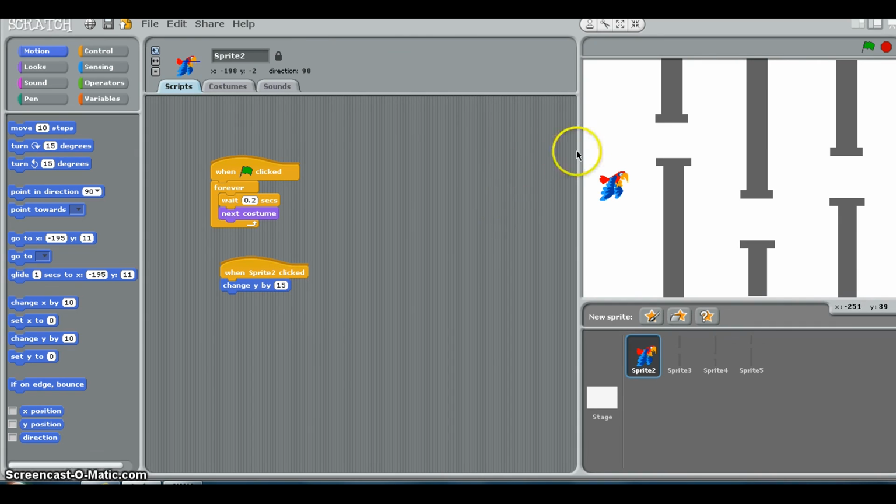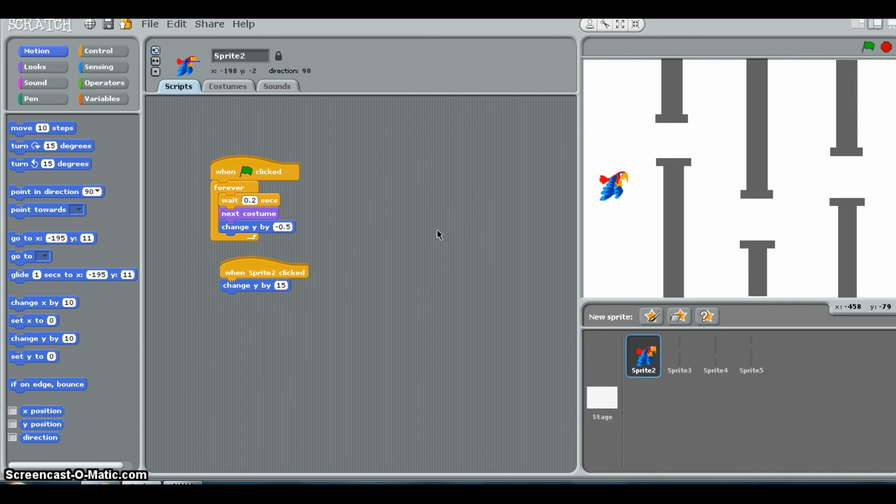Now we want gravity to continuously play its role here. So in order to add gravity, when the enter key is pressed, forever, we want the y to be decreasing. Don't put too much gravity. We'll put a little bit of gravity: change y by a negative number, and I'll keep it very small. I'll say negative 0.5.